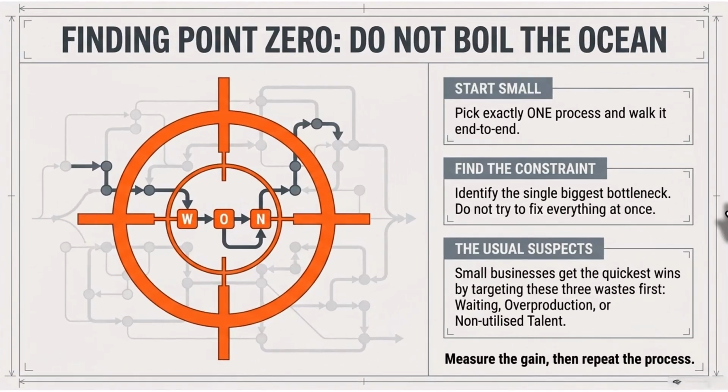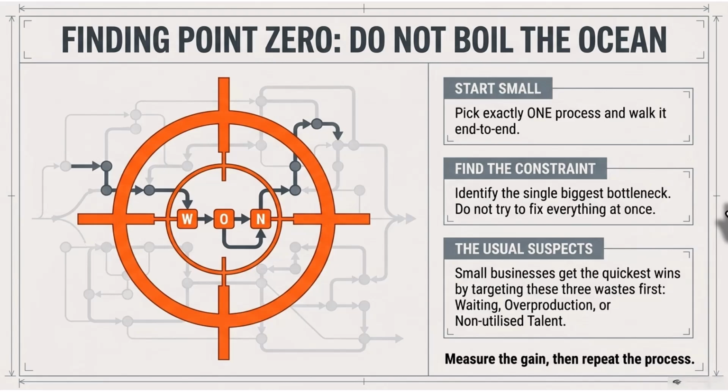So there is an approach to this. What you need to do is pick one process to start with. You need to identify the biggest bottleneck using the downtime process, and then put actions in place to fix that, and then move on to the next one. Don't try to fix everything at once, because you'll end up trying to boil the ocean, which means there'll be too many things to try and fix, and then nothing will get fixed. Basically, try and be very focused on what you're trying to fix next.